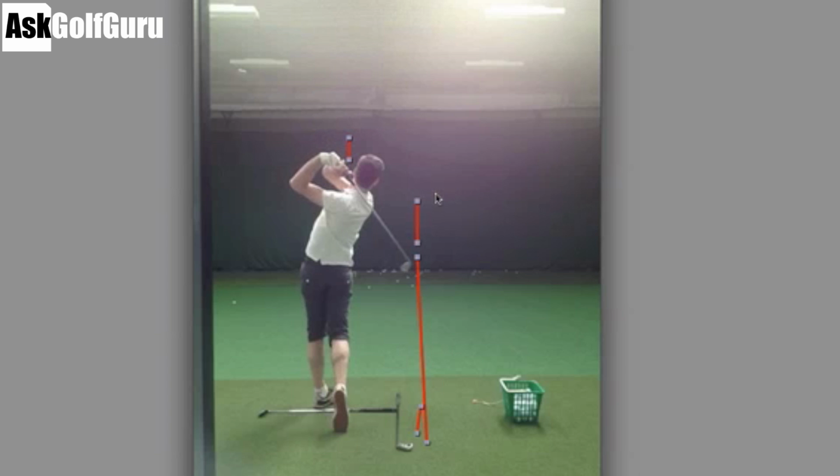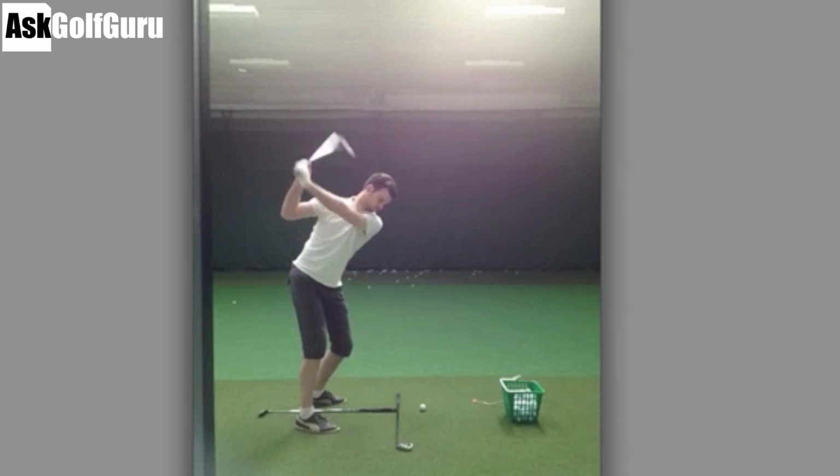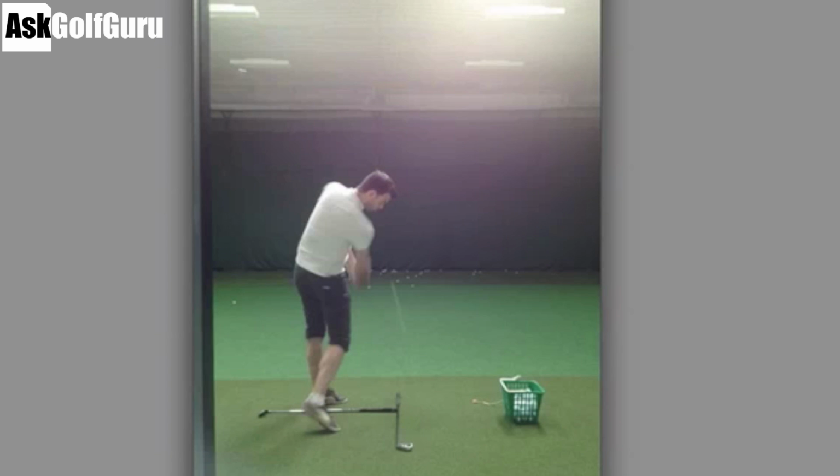So what we can establish from this video, without measuring with a launch monitor and what have you, is as he hits the ball, his club face is closed. So pointing left, it's pointing, say, here, when he wants to be hitting the ball here. Now let's pretend his face is closed, as we see here, and his path is straight. That means the ball's going to start here and then curve further left. So what we need to do is move path a bit more to the right, face a bit more to the right, and you'll curve the ball back towards target.